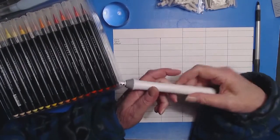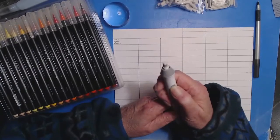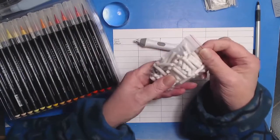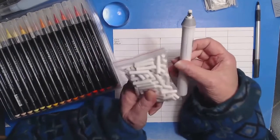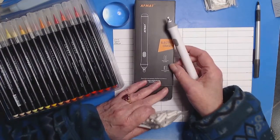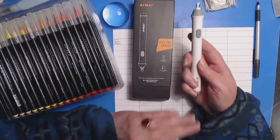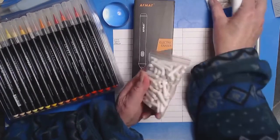And this is so cool. I put batteries in it and tested it out, and it works great. And look, it comes with all of these replacement batteries. This is the AmFat, this one. And so it's battery powered. It takes two AAAs, which I had. Thank goodness I had. And it comes with all of these.